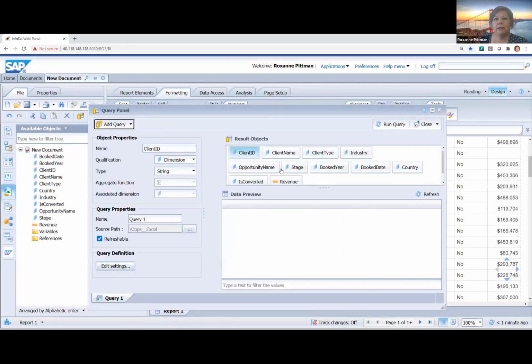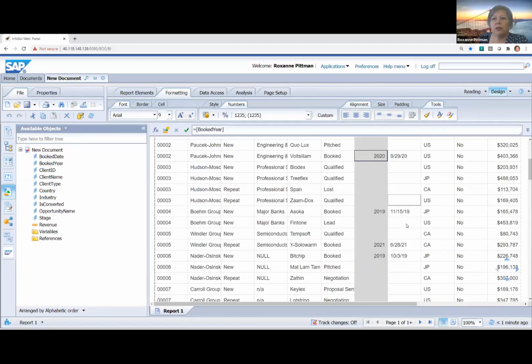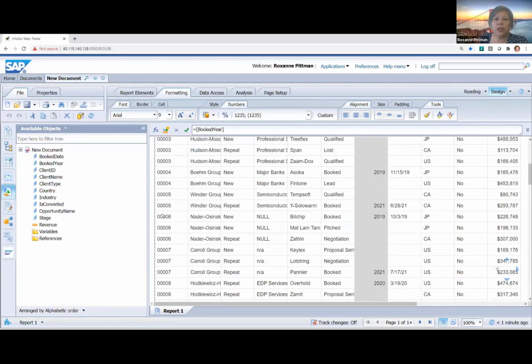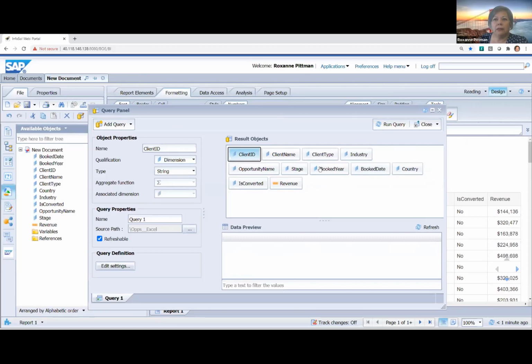And now my dates. So hit this and tell it this is a date. Let's see how it handles that. Much better. Looks good. So this would be exactly the results that I wanted from my Excel spreadsheet. So with some minor modifications, I can bring in my data and then perhaps merge it with some universe data that also had client ID in it and be able to add some analysis to my reports with the addition of this report. Okay, so that's the simple one.